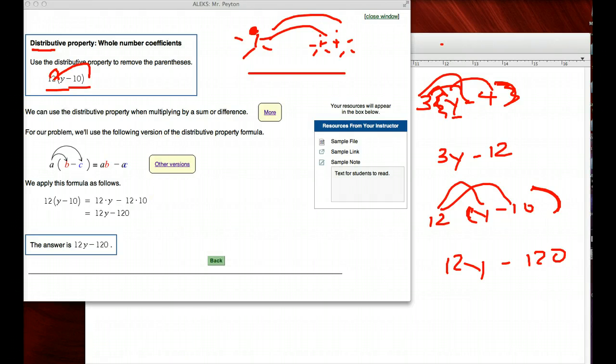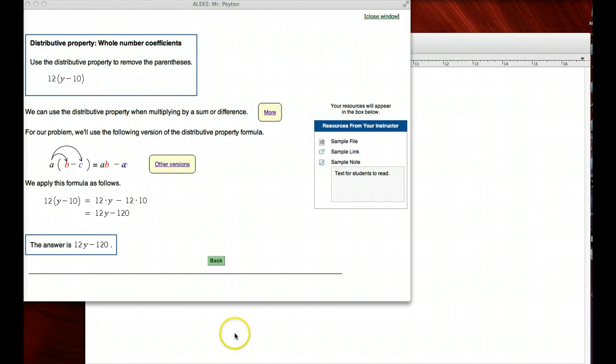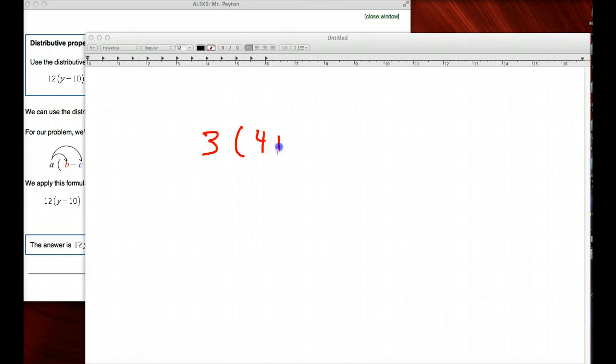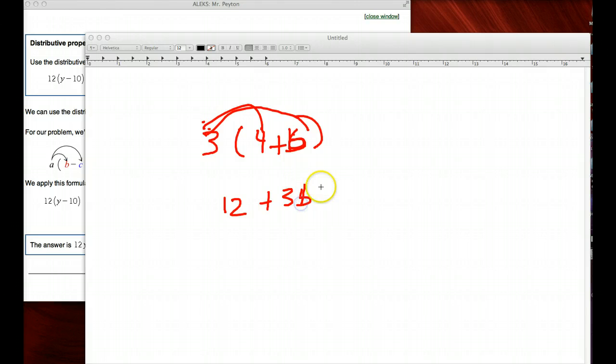Let me pull off the drawing board here and bring it back up. So if you're watching this, then maybe you will follow me and think about it in your head. Okay. So 3 times 4 and 3 times 6, or b rather. So 3 times 4 is 12. 3 times b is 3b. And that's all you're asked to do here, and it's part of the equation, is just to figure out how to distribute this 3 to everybody. Okay?